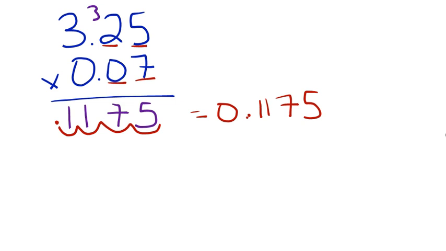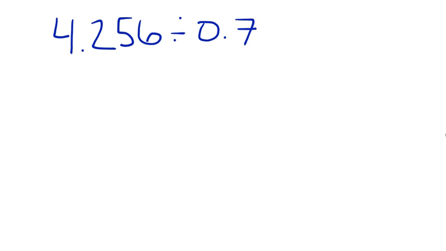And again, you just have to look at your original problem and think about it. You started with a number that was pretty close to 3, but you multiplied it by a number that is well under 1. You're talking about 700ths. So of course that number is going to get smaller. Okay? All right, so now we're on to the dividing decimals, which is the one that gives people problems.